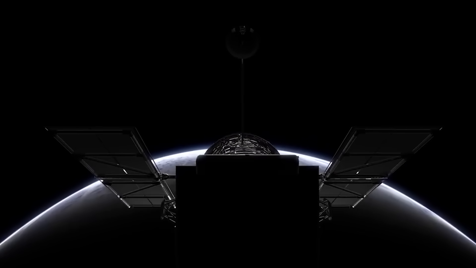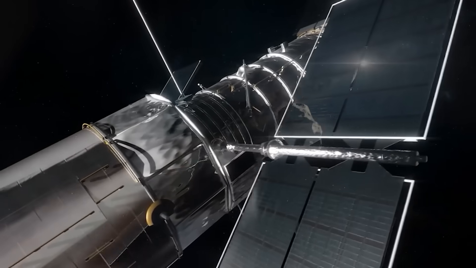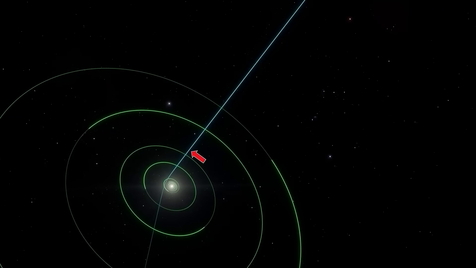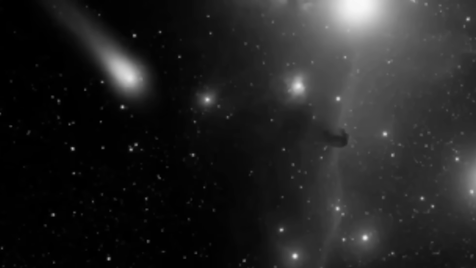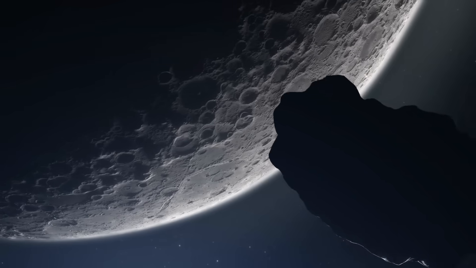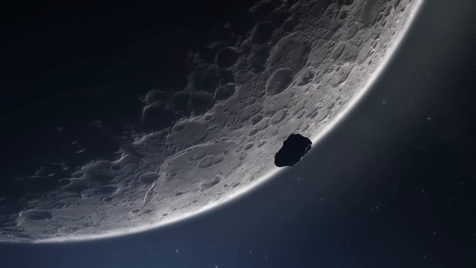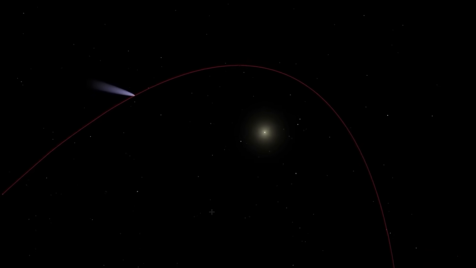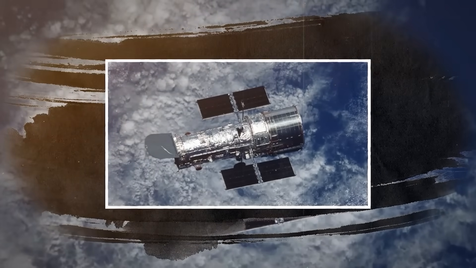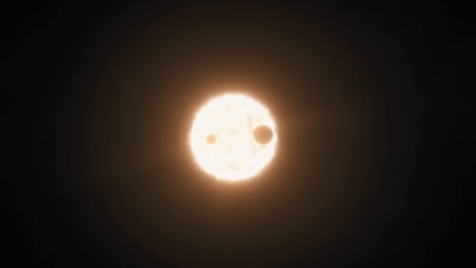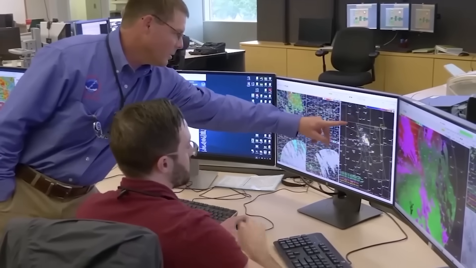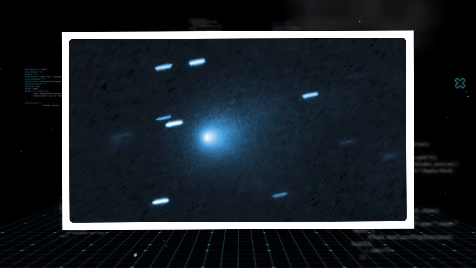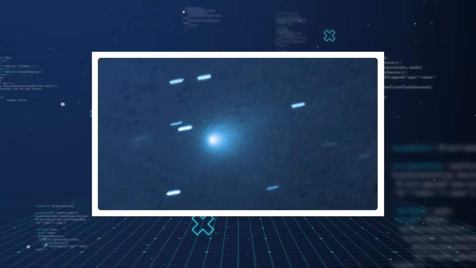But the moment our best telescopes got a closer look, that simple picture fell apart. The Hubble Space Telescope captured stunningly detailed images of the object's core. What it saw was confusing. The nucleus didn't have a clear, defined shape. It was complex and irregular, with size estimates ranging wildly from 320 meters to over 5 kilometers. This suggested a lumpy, oddly-shaped body. Even stranger was the activity. Comets are famous for their jets, powerful plumes of gas and dust that erupt from the surface as they warm up near the sun. Hubble looked for these jets, expecting to see streams of water vapor or carbon monoxide. It found almost nothing. Instead, it detected a strange, asymmetric outgassing pattern, a lopsided glow that suggested the activity was being driven by a mechanism fundamentally different from any comet we have ever studied.